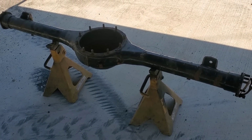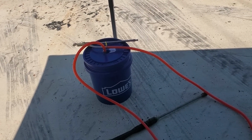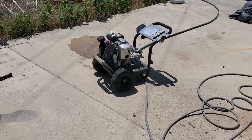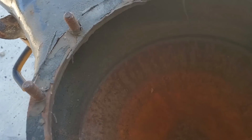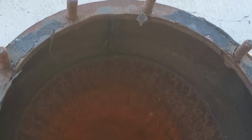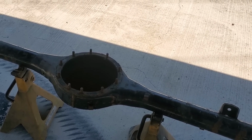All right, got my 8 3/4 set up in the Tajma Dodge Haul. Got this makeshift sandblaster pressure washer. Dodge Whisper just got it gassed up. My main area of concern is the inside of this axle. I want to get all the scale out, get these tubes cleaned and inside, you know, basically get all the rust on the inside out. And if you can remove all the stuff on the outside, that would be fantastic too.